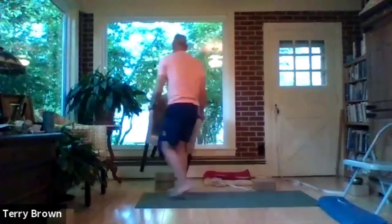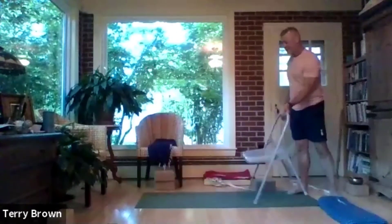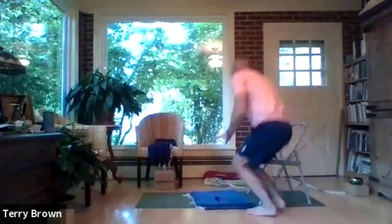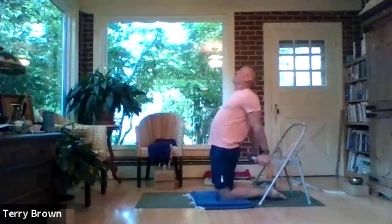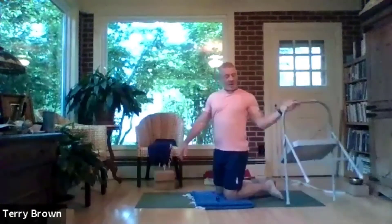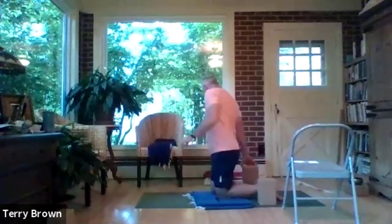Now we do a camel — not everyone's favorite, but you have furniture to help you. If your chest is tight and it's hard to go back very far toward the floor, a chair gives you enough height to hold on to and simply do your camel there. Notice I'm just lifting the chin without taking the head back — creating a little extension in the neck without creating compression. Some of us have opened enough to go back to hands on the heels or hands on the blocks. Place your hands at the very top of your pelvis.